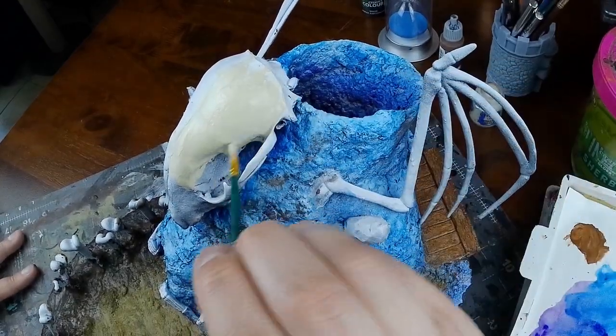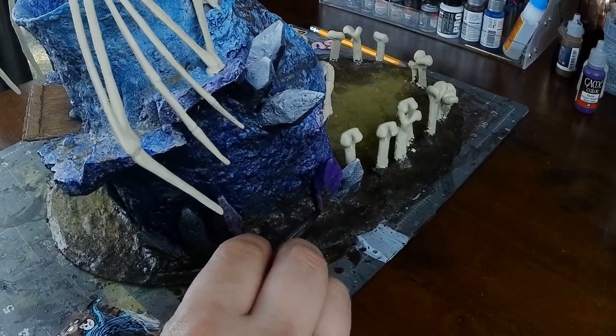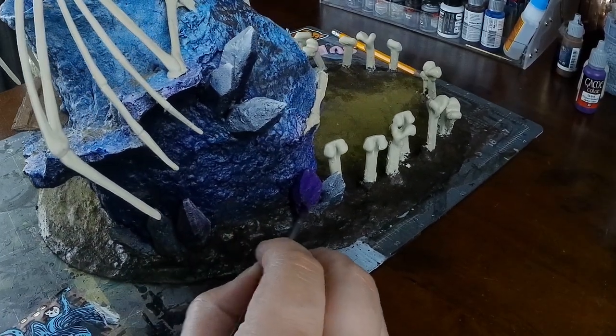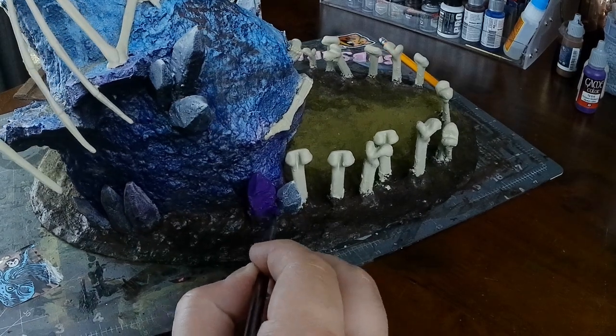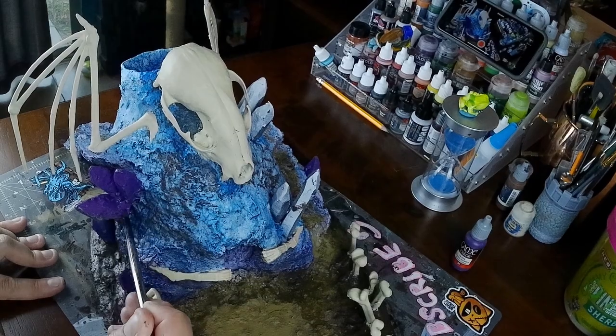So we're just gonna paint all over all the bones with that, and bam, once we got all the bones done, we're gonna paint the crystals purple. I'm gonna edge highlight those with pink off camera. Don't worry about that though. If you don't know about that, you can check it out in other videos.